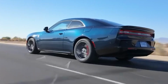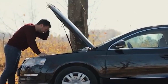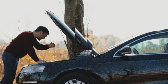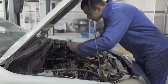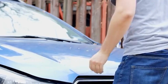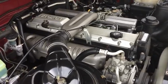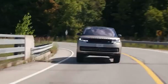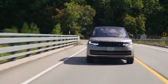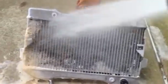What if I told you that you're just 10 minutes away from preventing the most common cause of catastrophic engine failure? Your car's cooling system is likely being neglected right now, silently deteriorating until it reaches a breaking point. I just finished helping my neighbor with his overheated engine. If he had watched this video last month, he would have saved $3,200 in repairs. By the end of this video, you'll know exactly how to prevent his mistake and keep your cooling system functioning perfectly for the life of your vehicle.